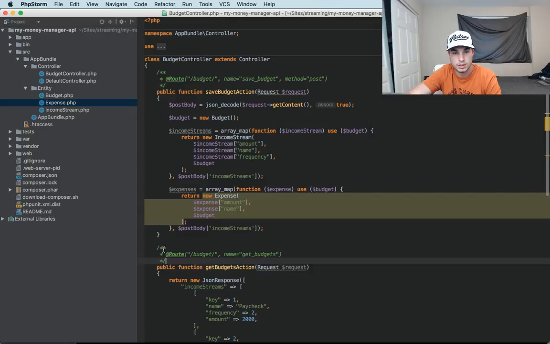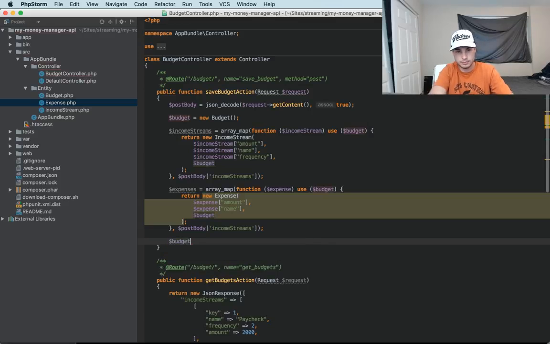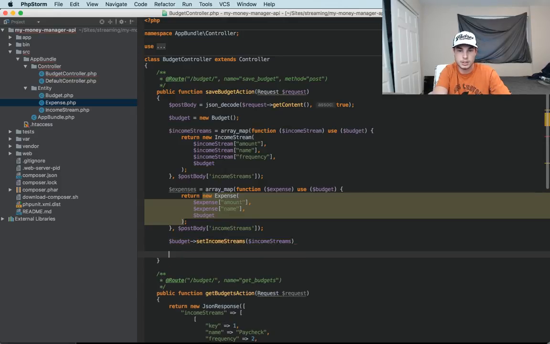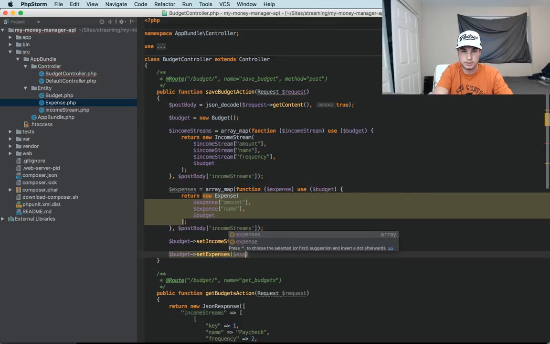Let's see here. So we want to do budget, set income streams that we already made, and budget, set expenses.